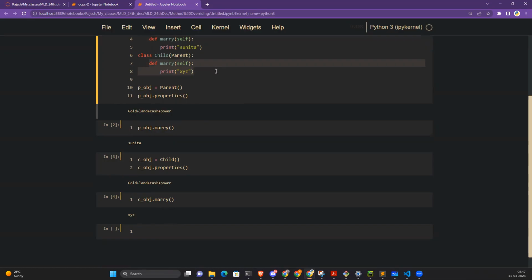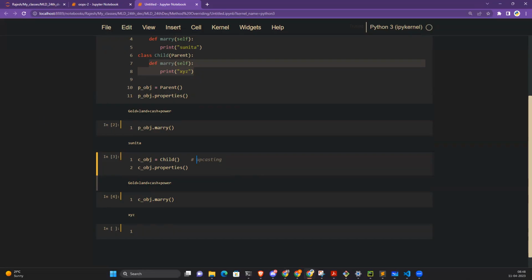Now the viewer coming to this picture: can the child access the parent property by default? Yes, the child can access the parent property by default. This concept is known as upcasting. If the child is using the parent class property, it is called upcasting. Now, what do you mean by downcasting? Downcasting means when the parent wants to access the child class object. Generally it does not happen and it is not recommended, but it is possible explicitly.